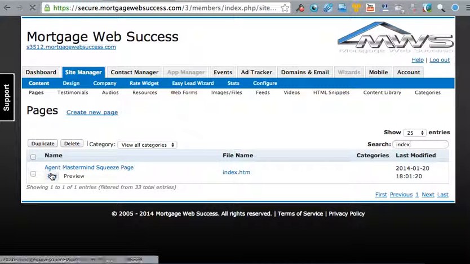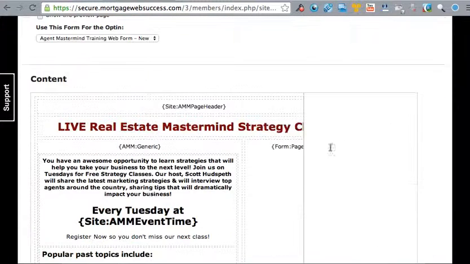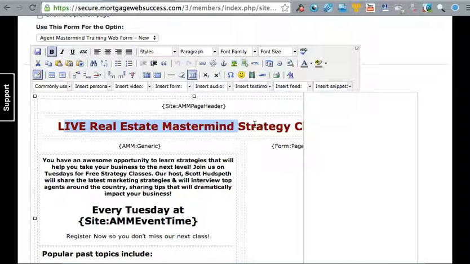You can click on Edit, and then as you can see here, each section you can just highlight this and just type in whatever you want it to say. The header is what we just showed. This is what populates. So this database tag populates that header. So what you don't want to do is go in here and then click Insert Image. You don't want to do that here because it's pulling from the header section of your system. So you don't want to edit that.